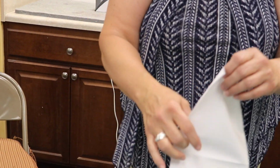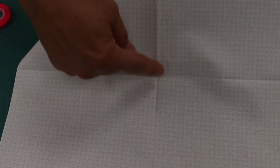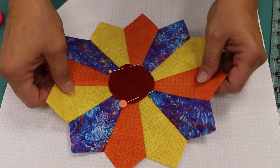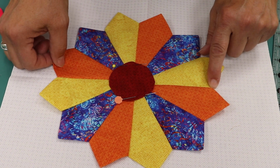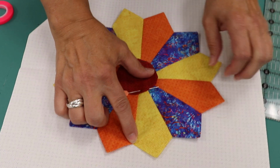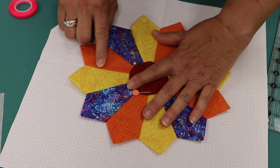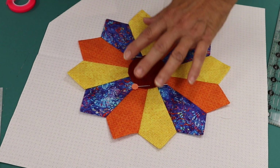Okay, so we're gonna open this up, right side up. Now that I have my crease lines going through, I can take my Dresden and I can line up where I need it to be. So this one's gonna be on that crease line. This is gonna come on that one, here. Just keep turning until you get it where you want it. You tug on it a little bit, and that's pretty centered. So this seam is coming right out to this crease line. I'll go ahead and pin that.